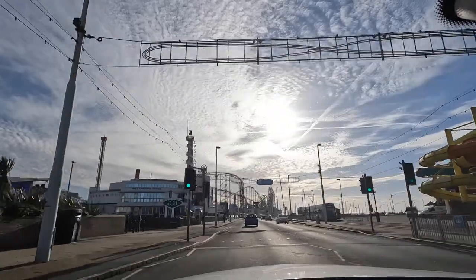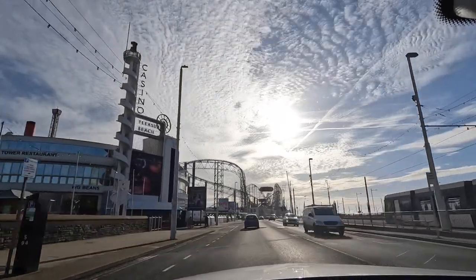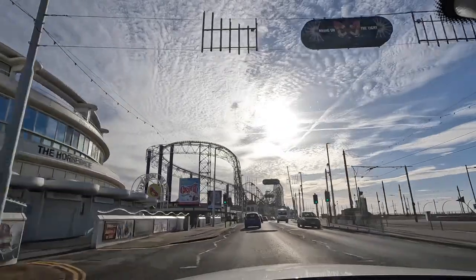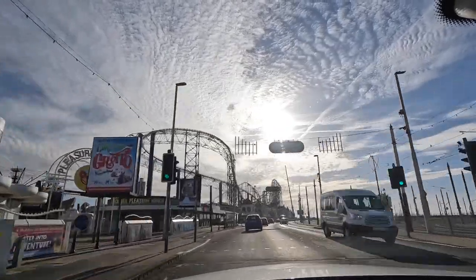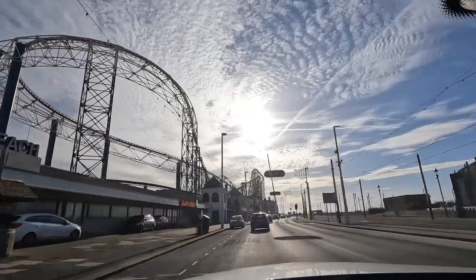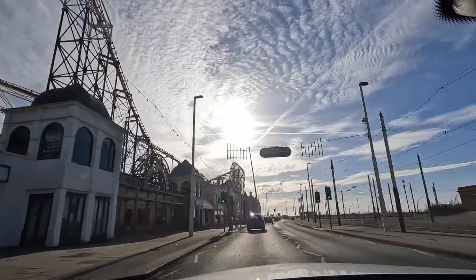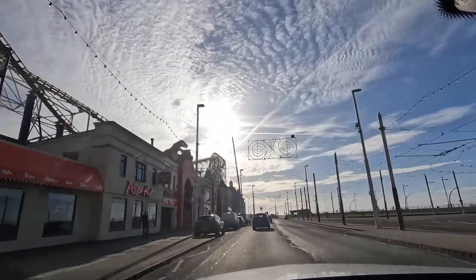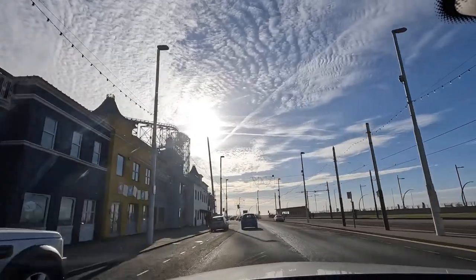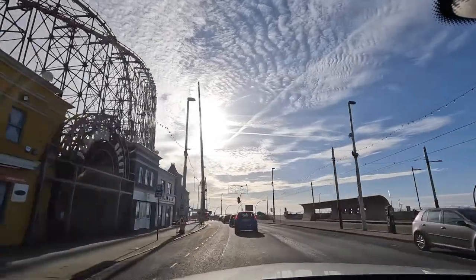We'll do the reason for our journey to Lytham on a separate video, because otherwise it'll be a bit of an epic. What you need to look for is scaffolding and big cranes. There's a very big crane straight in front — it's removing a portion of the Big One pleasure ride and putting a new piece in. It's parked on the side of the highway.